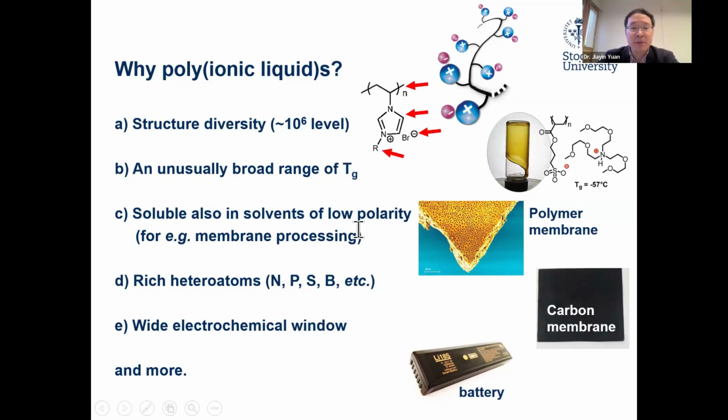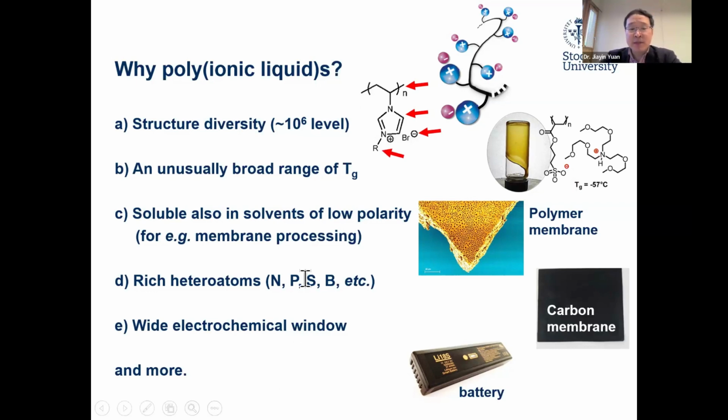Next, PILs have adaptive solubilities in organic solvents, particularly those of low polarities, for example, THF or acetone. These are the solvents usually used as a non-solvent for polyelectrolytes. But due to the concept of ionic liquids, the PILs can naturally adopt solubility in those low polarity solvents. This opens a new environment to process PILs, in environments where polyelectrolytes are usually not suitable. Here, one example is a membrane fabrication process, as I will introduce today as well.